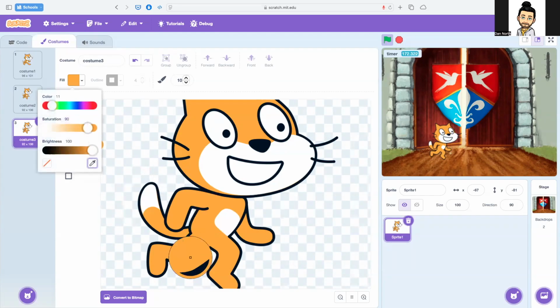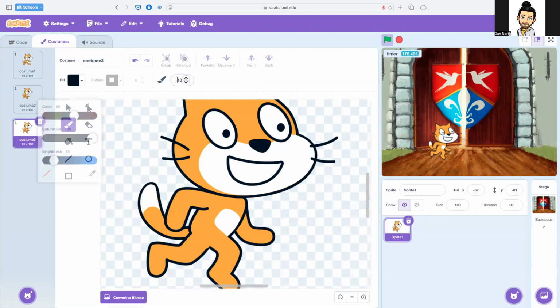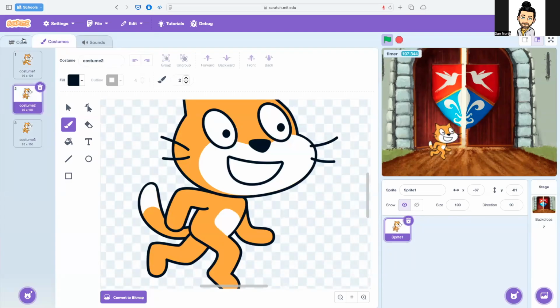and choose it again. And I'm going to add, this needs to be really small, doesn't it? Is that small enough? Maybe one more. There we go. I'm going to add another line coming up here. There you go. That looks okay, I think. It sort of looks like Scratch is running.